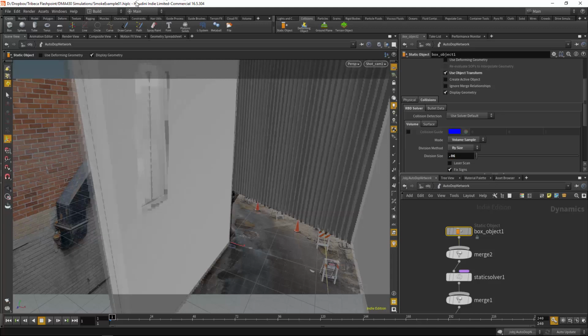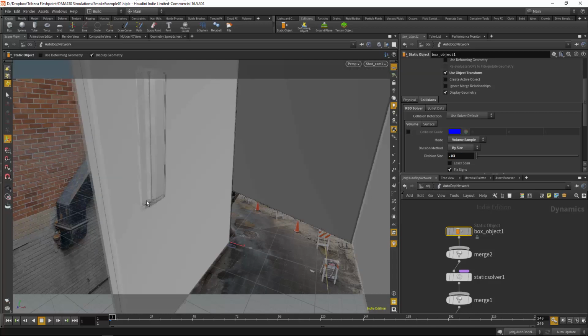Be careful with these numbers because you can really crank them up. You can overcrank them. Let's go 0.03. That's pretty good. So that will be a wall that this smoke will collide and roll up against and curl up against. It really has an effect on the final quality.